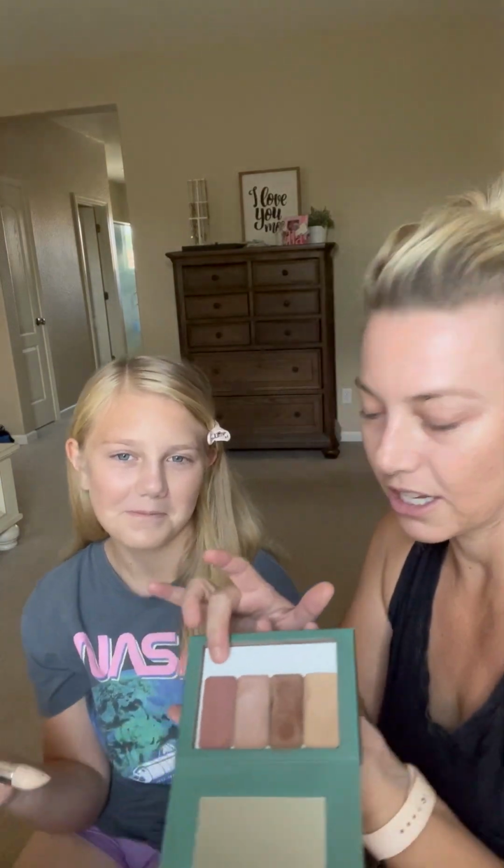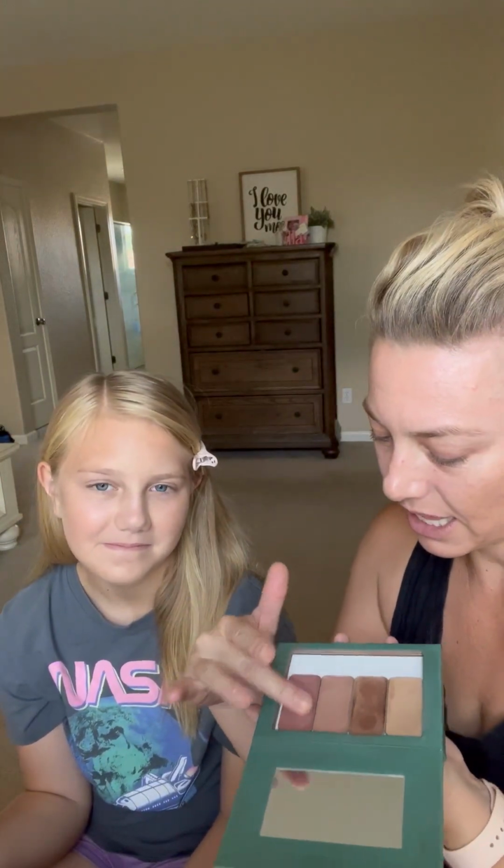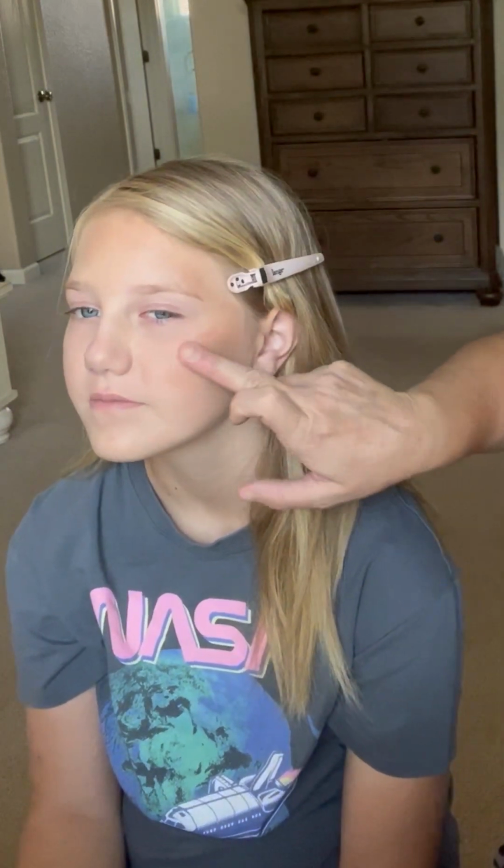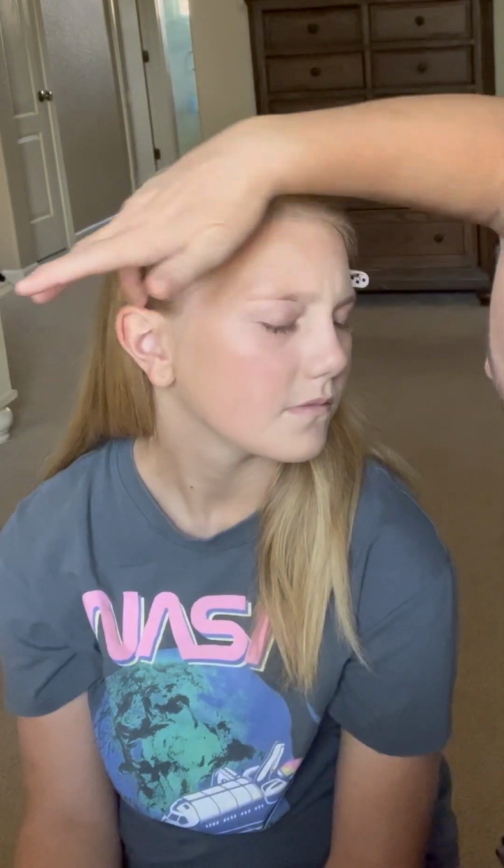Okay, now we're gonna go into Sadie. Like I said, Sadie is very sheer. It's a gloss, so she'll definitely put it on her lips, but for your cheeks, you're just gonna tap it on. Can you turn your face a little bit so they can see? You can use your finger, and you can see it's just a more natural look. Turn the other way. You can use the brush also, but I kind of like the finger for the blush.